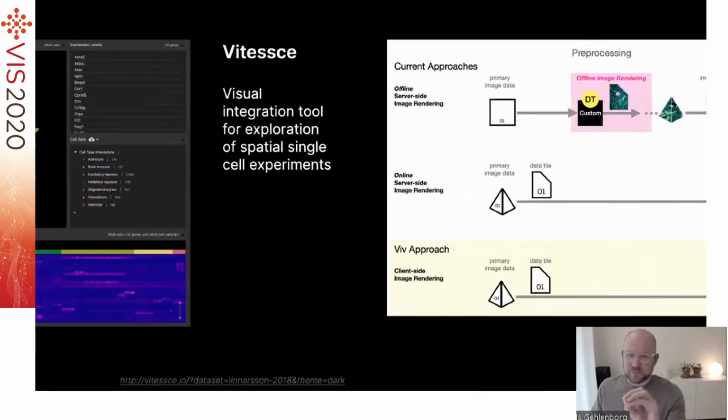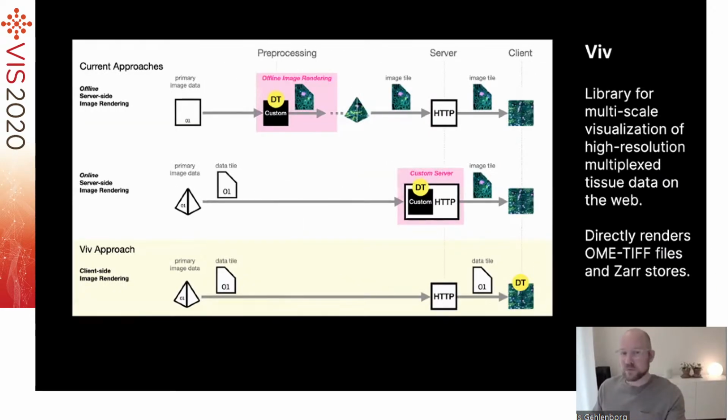So this overview here, this figure, which I will not go into any detail in, there's a preprint or there's a website, viv.gehlenborglab.org, a visualization library for imaging data, for multiplexed imaging data. So we have high resolution microscopy images, for example, stored in OME-TIFF files, 50,000 by 50,000 pixels. But then for each pixel we have a dozen to several dozen channels, each corresponding to a specific antibody that are contained in these data sets. And we want to visualize that on the web.